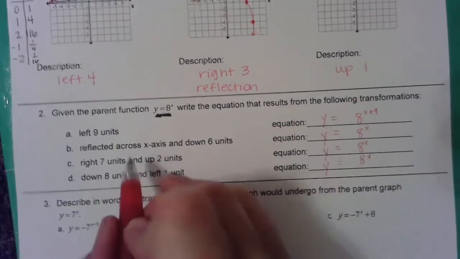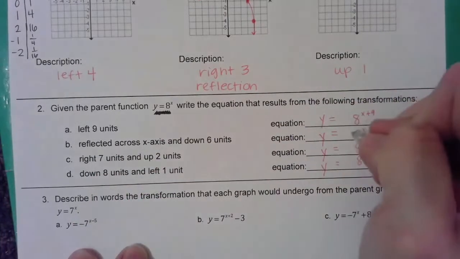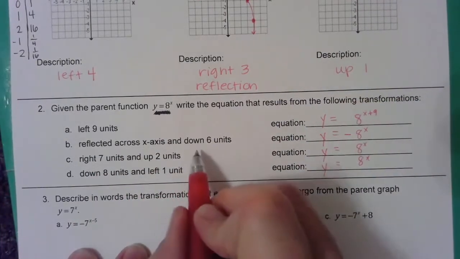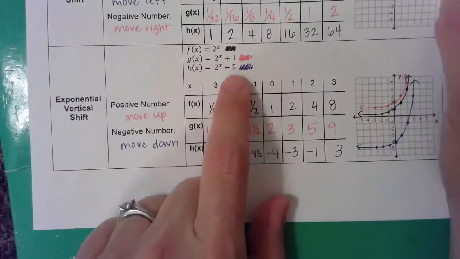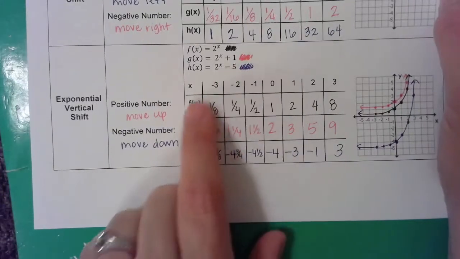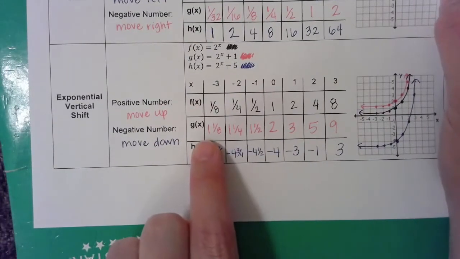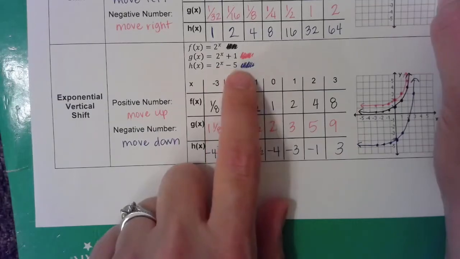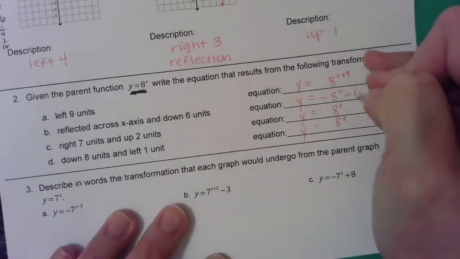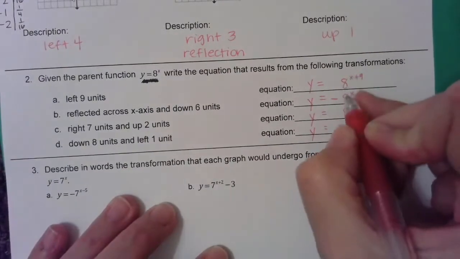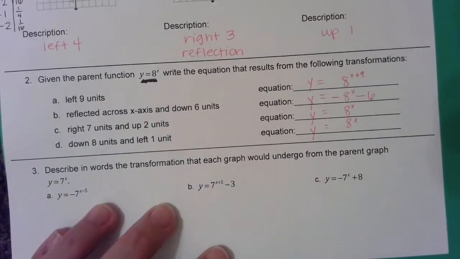On B, if it's reflected across the x-axis, it's going to need a negative out front. And then if the whole graph gets moved down 6, remember to move the graph up or down, you're using a big size number, like a regular size number, and the up and down transformation goes the way that you think, and it's not up in the exponent, it's a large number that's all by itself. So for this one, if it goes down 6, it's going to be a regular size -6, not a little -6 up in the exponent.